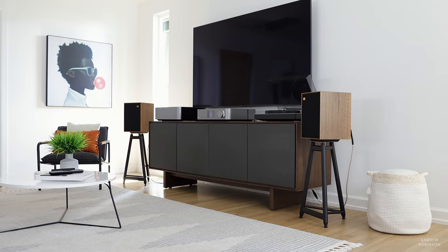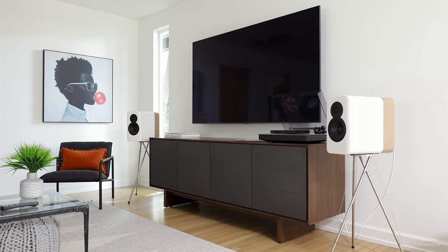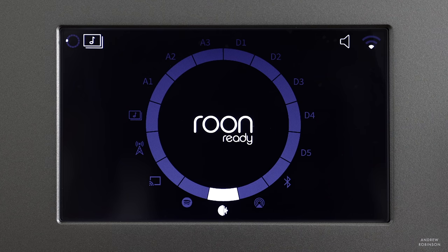I know which pairing I preferred, and it was the latter. Like dynamics, the soundstage seems to be largely loudspeaker dependent. With the Wharfedale Denton 85s, the soundstage was far more controlled and intimate, whereas with the Concept 300s things widened and blossomed quite a bit. Regardless, you can't escape this system's sonic signature — it's simply more laid back, and as a result the soundstage exists several feet behind your speakers' front baffles. It's a soundstage you'll relax and get lost in, rather than one that reaches out and grabs you.